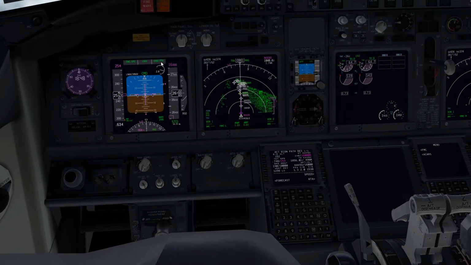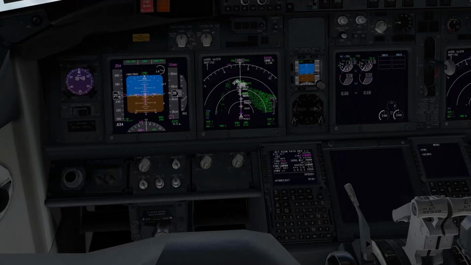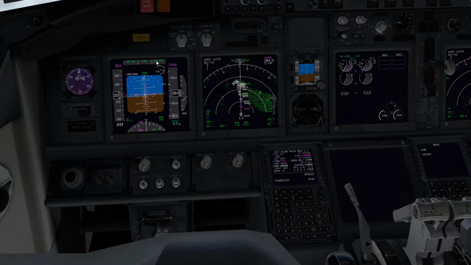You'll notice our flight mode enunciator says VNAV path. Basically, the flight mode enunciator will enunciate VNAV path anytime the aircraft is pitching to maintain a profile based on the flight management system. So although it's not actually following the path right now, it's pitching to follow what we've asked it to do through the FMS.